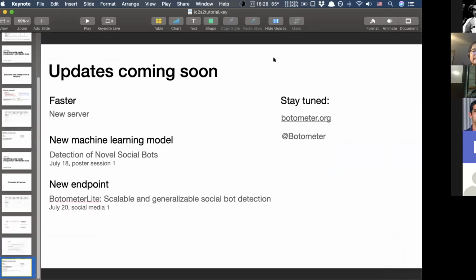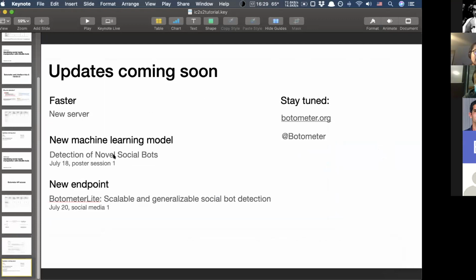We do have some updates coming soon. For example, right now our server is kind of overloaded, but we have a new server ready. Hopefully, after we migrate to the new server, it's going to be faster. We are also working on a new machine learning model. If you are interested, we have a poster session about that on July 18th.